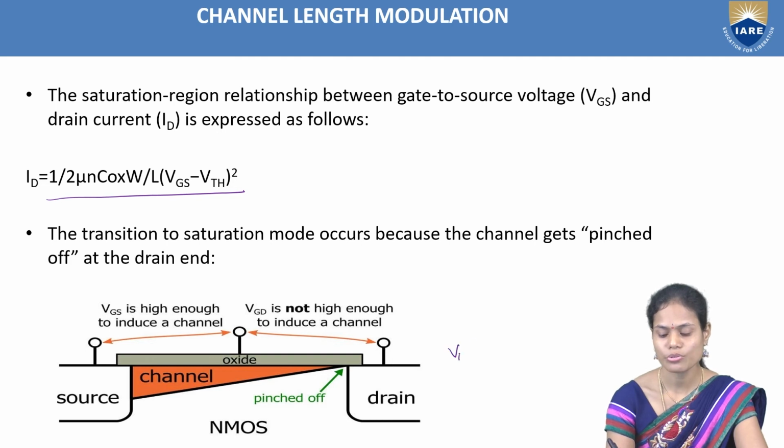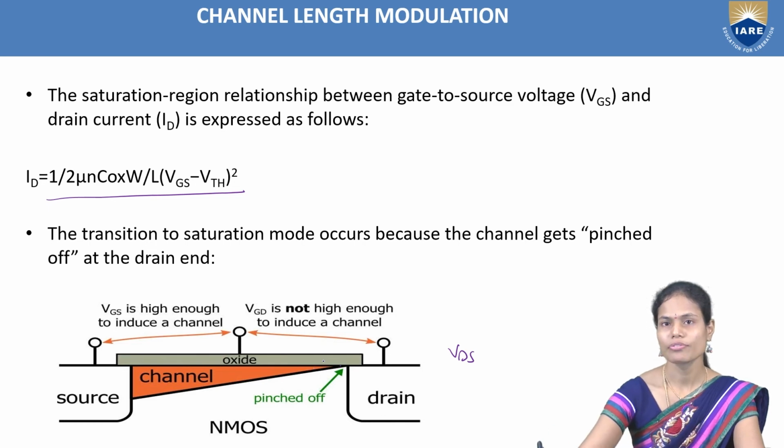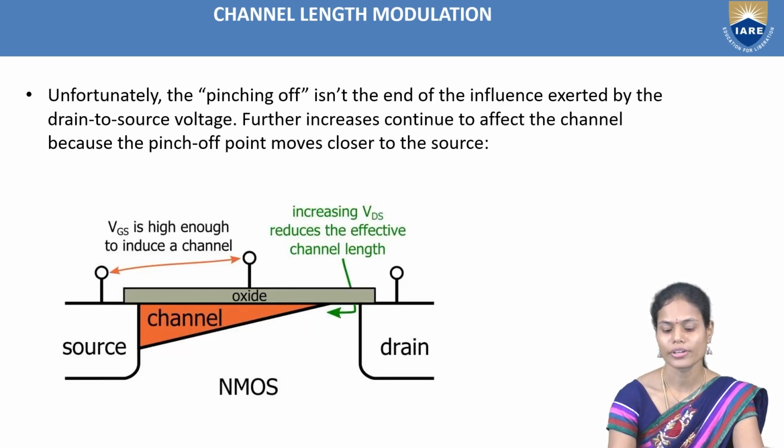Once the transistor is operating in the saturation region, if you increase the drain to source voltage, the charge carriers, those are electrons, are trying to move towards the positive terminal of the battery that is connected to the drain terminal. Because of that reason, the length of the channel is reducing here. That condition we can call as pinched off. The channel is pinching off or reducing across the drain terminal here.